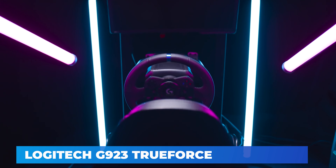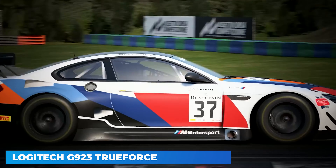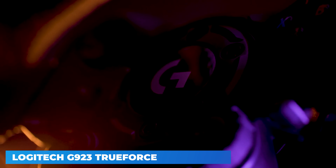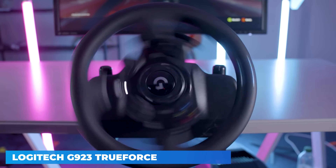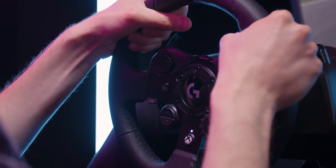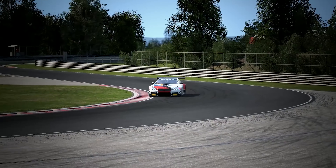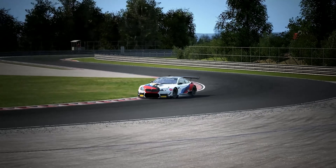The Logitech G923 True Force Racing Wheel offers a desirable mixture of control, feedback, and response. For that reason, it is decently suited to most racing games out there. It's the racing wheel we'd recommend to rookie drivers and those looking for thrills who find themselves often hopping between different and varied sims. We've spent most of our time using the G923 with F1 2021 and F1 2019, and it works excellently with only a few tweaks to steering saturation and throttle linearity — 72 and 20, if you're wondering.